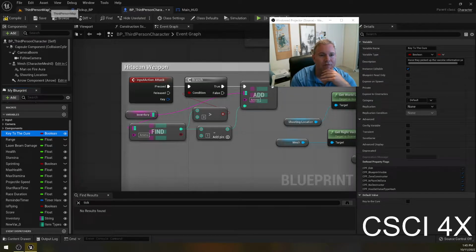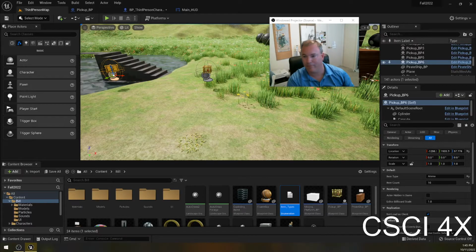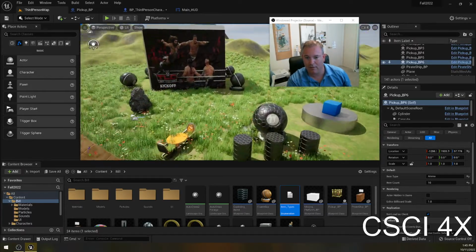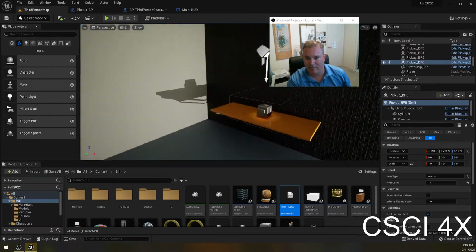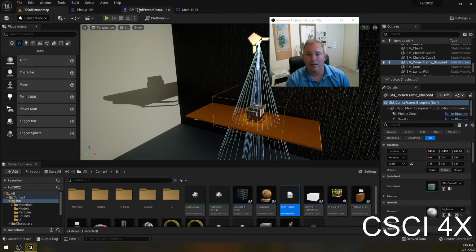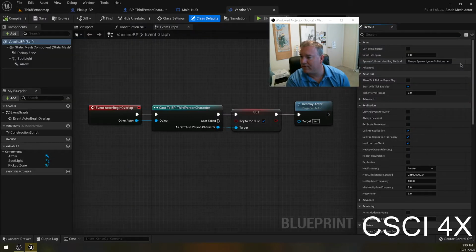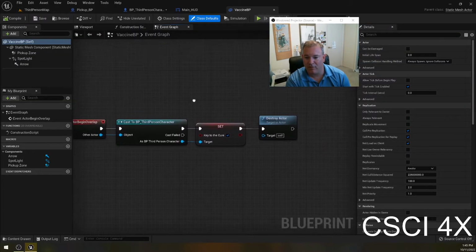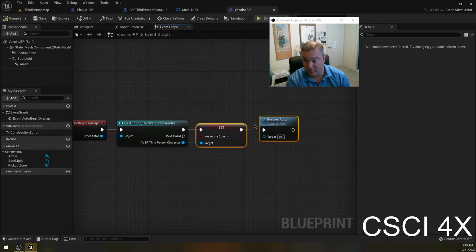Okay, let's do it. Over here, we've got the vaccine pickup, which is the vaccine blueprint. Right now it's just setting key to the cure to be true.